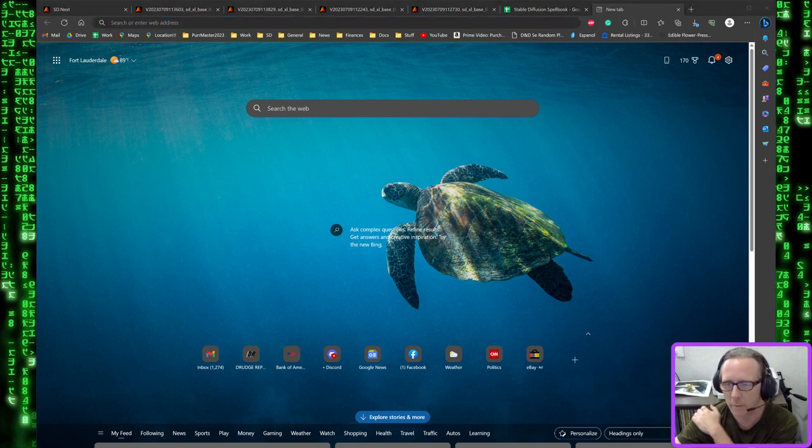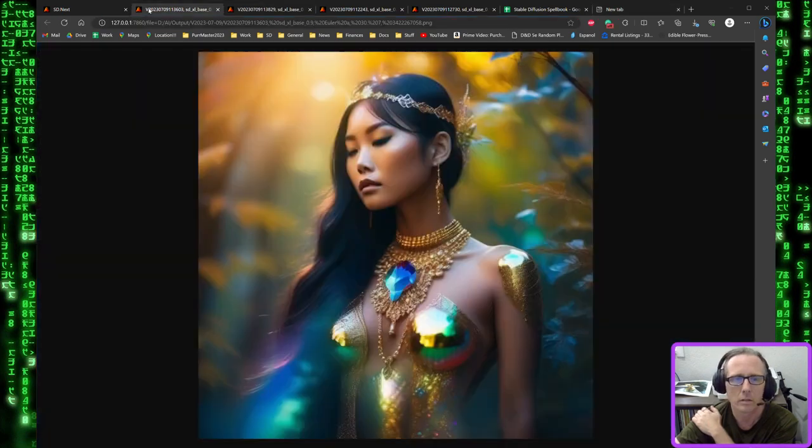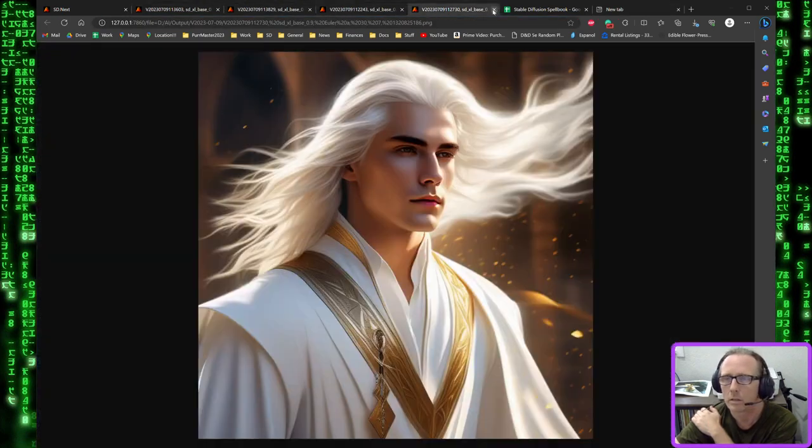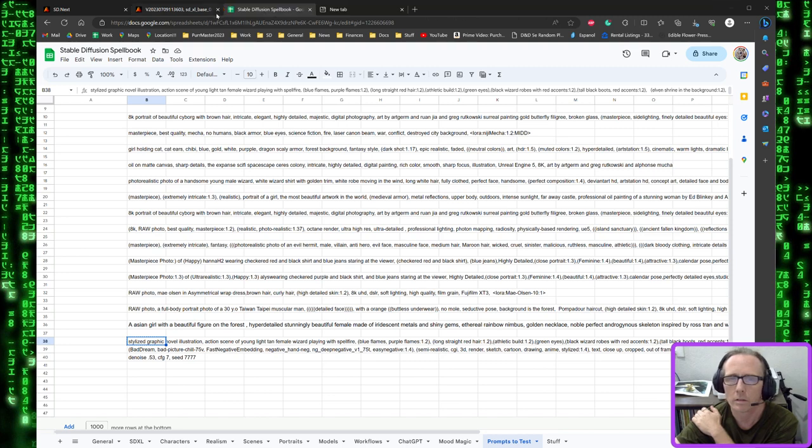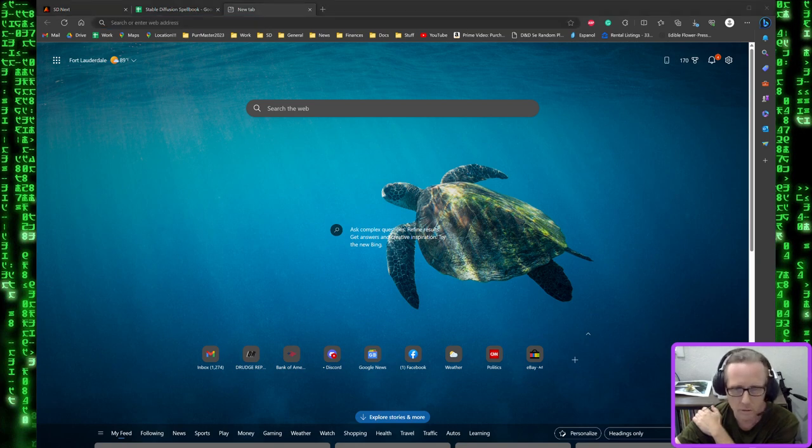One second, I'm just trying to open a picture so you guys can see it. I don't know why it's not opening here. Well, you know what I'll do is I'll just show my whole screen. That's fine.